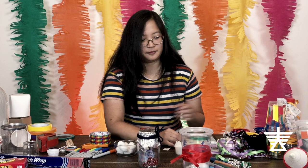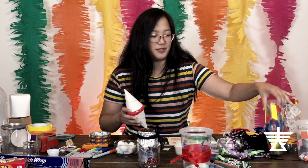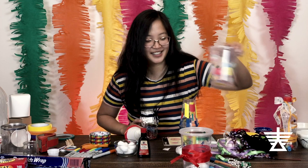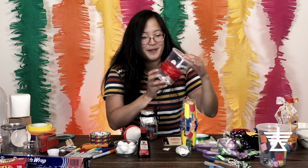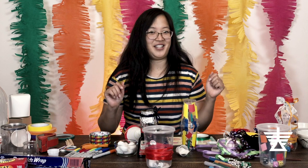Okay, so now that we have our shakers, hopefully you've put some materials together too, made your own. And we can shake them, we can hear all the different sounds. Wow, those all sound really different. And this one I can smell too. Smells sweet. Now that you hopefully have a shaker, Mr. Steve's going to come back and you can shake along with him. He has some really fun songs. Ready? Okay, Mr. Steve.